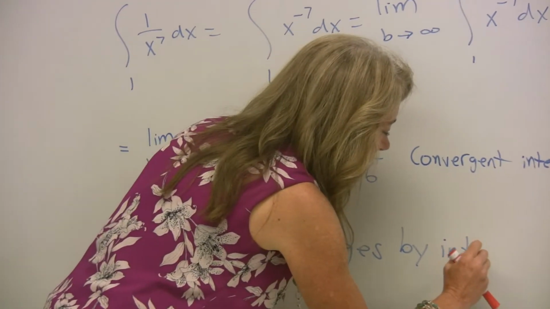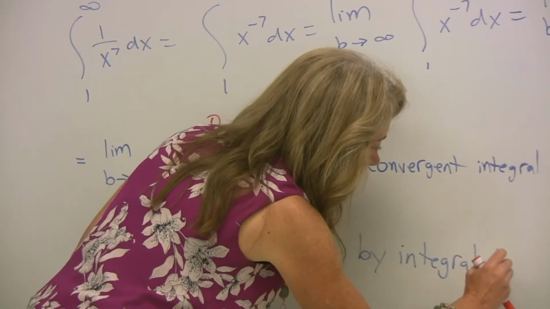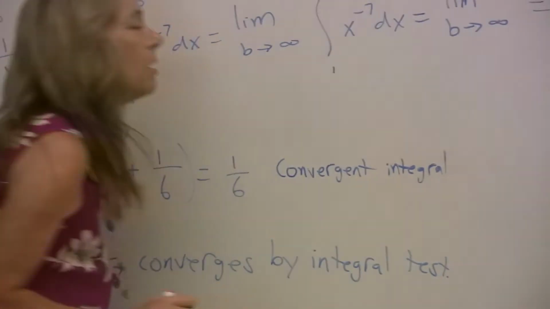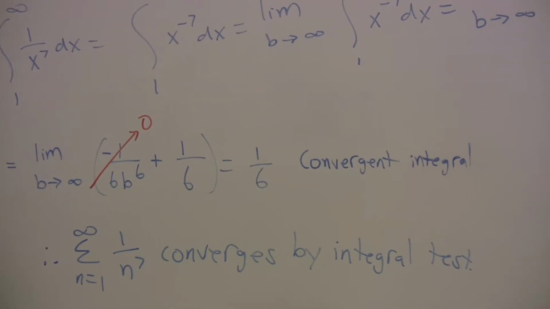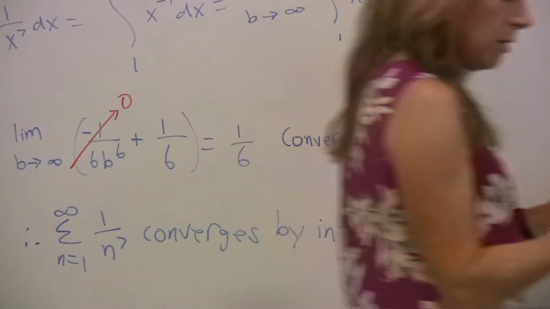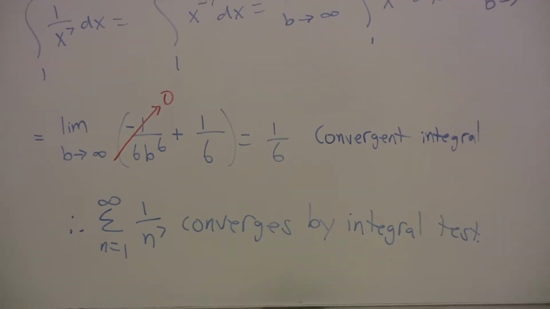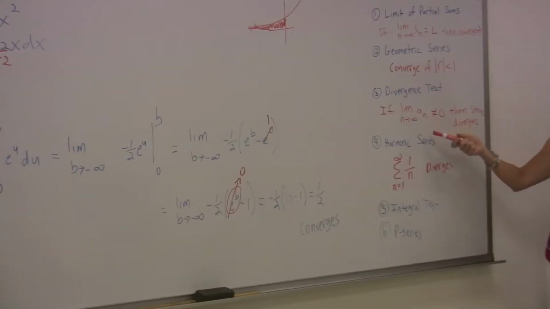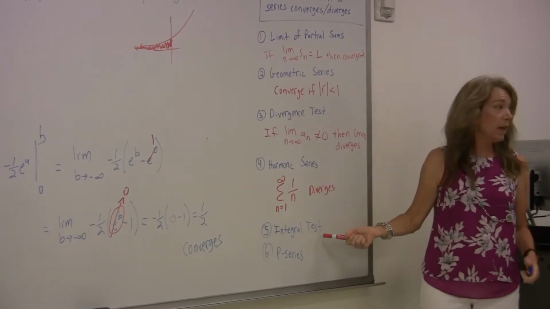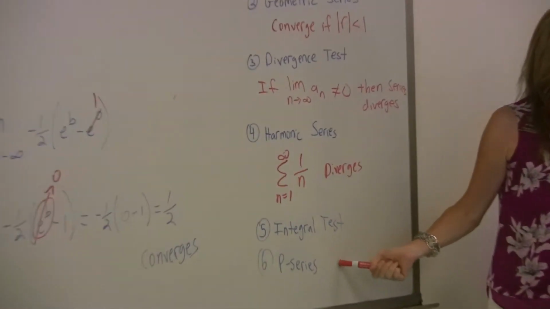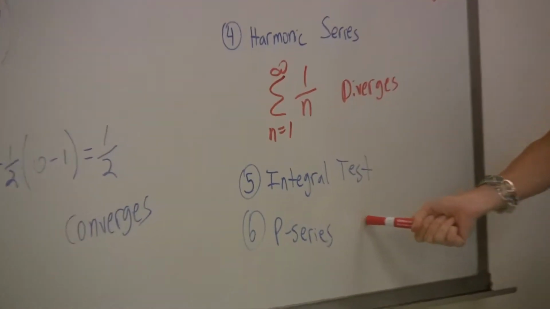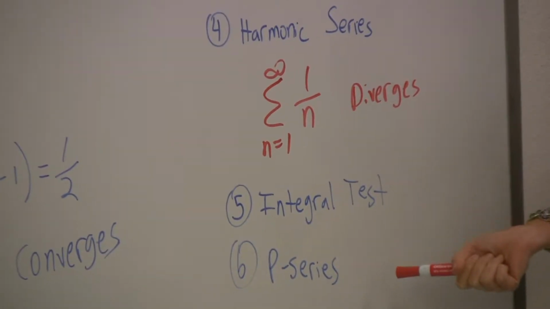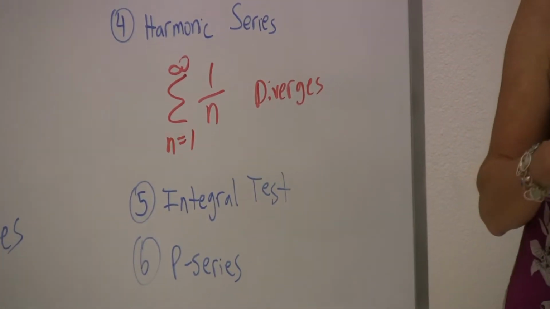Now that's a lot of work to do the integral test every time. I agree. So we have some nice shortcuts. I wrote them over here. I added to our list that we talked about earlier. These are everything we knew before we started today. We've done the integral test. Now we're going to talk about something called a p-series. Before we do that, I need to jog your memory and go back to the page we skipped last time.